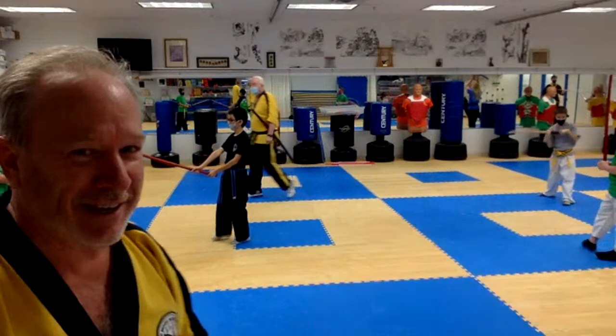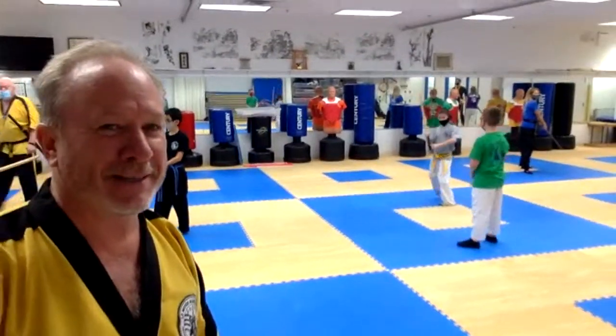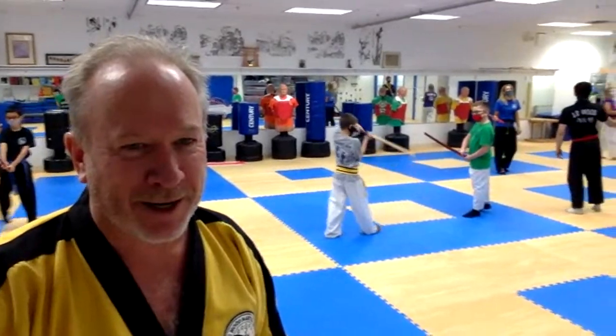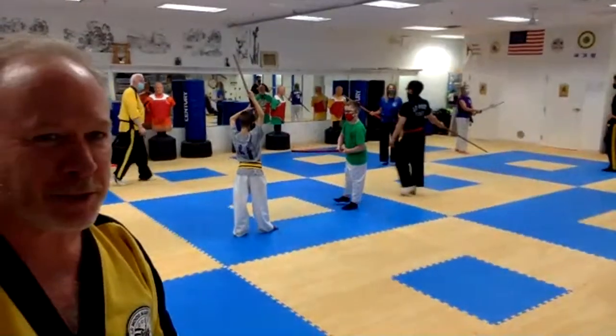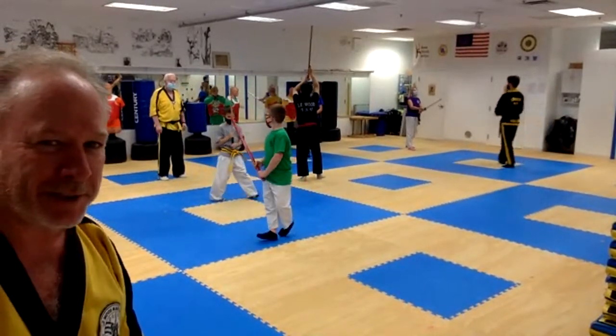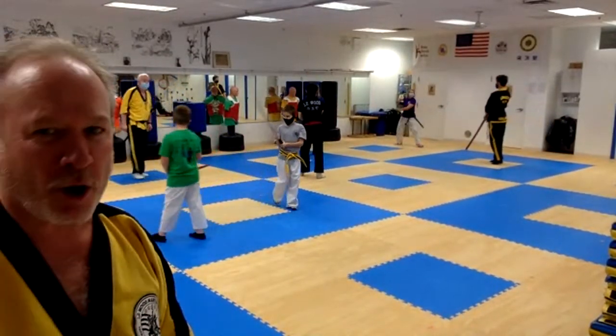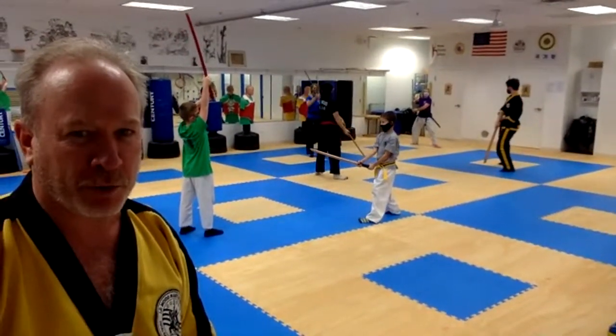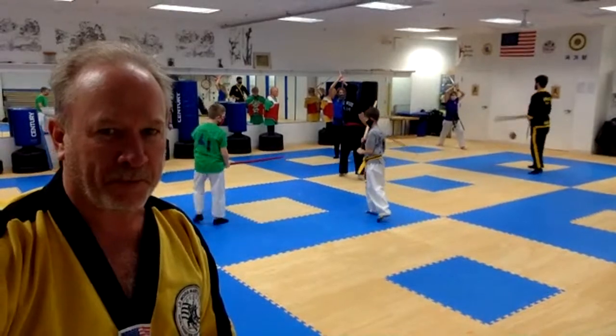Correct? Okay. Smooth. So you can see some of the people are having some chat. The newer people are having challenges coming up with the different postures and counter posturing. The advanced people are moving a little bit faster into that. But it's all about practicing and getting used to the different postures people will attack you from. Go again.